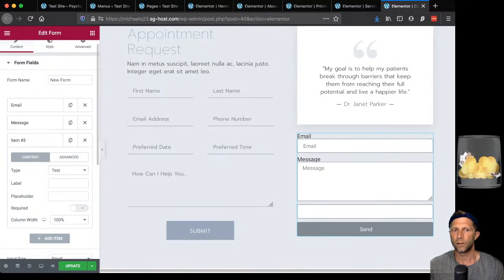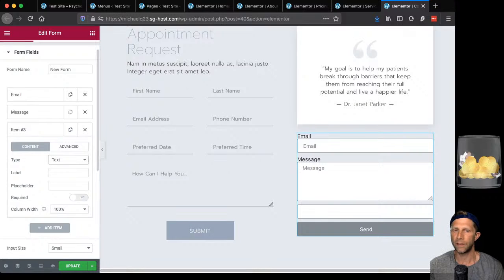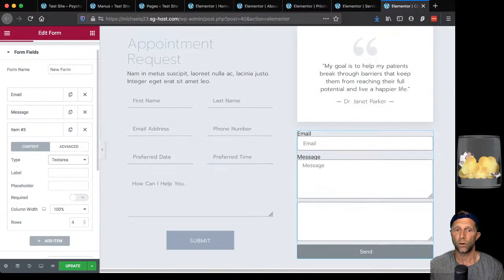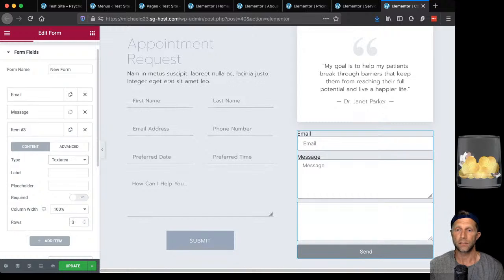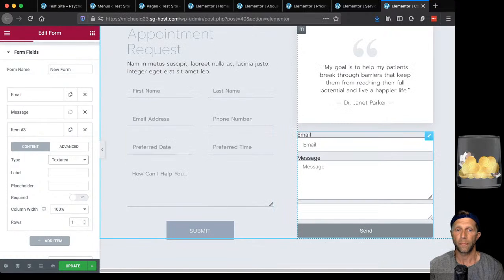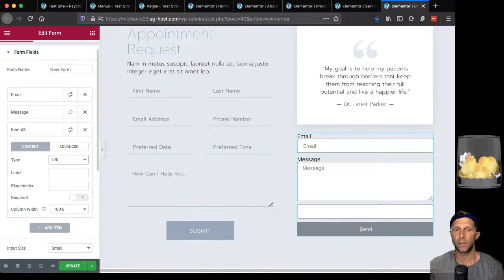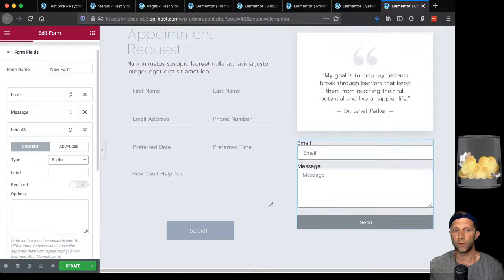Come down here, look for the different type that you want. So if you want a name, obviously you use text. Email, a larger, like a message, like is already over there on the page. Then that would just be a message, and you can actually control how many rows you want. You see this? That makes this box larger or smaller. But it's very simple just to then convert the box to a different type of input, like a telephone number, a radio button. Here you can then put in different options.